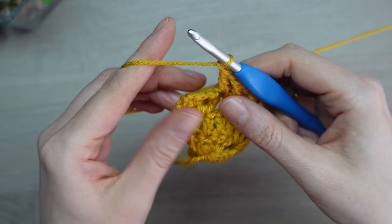Is that the stitch or the chain? That's the chain. I'm trying to put it in the chain that I did, the chain one. That's no good. There we go. And I've slip stitched to the first stitch. And now you should be joined in the round. Jolly good.